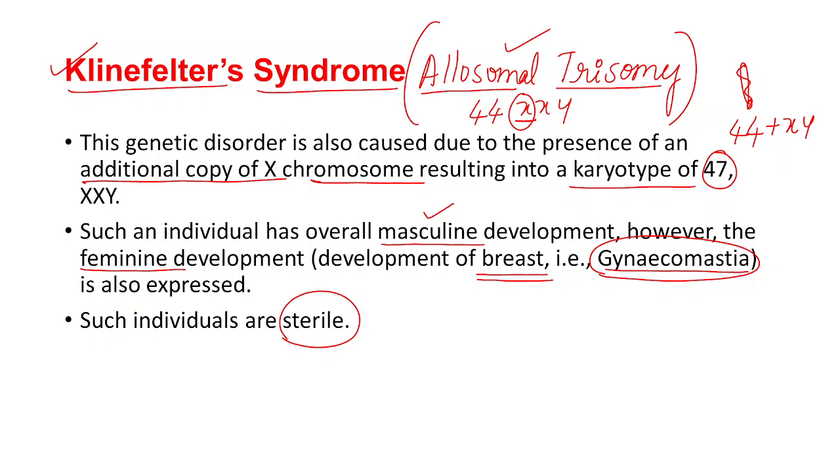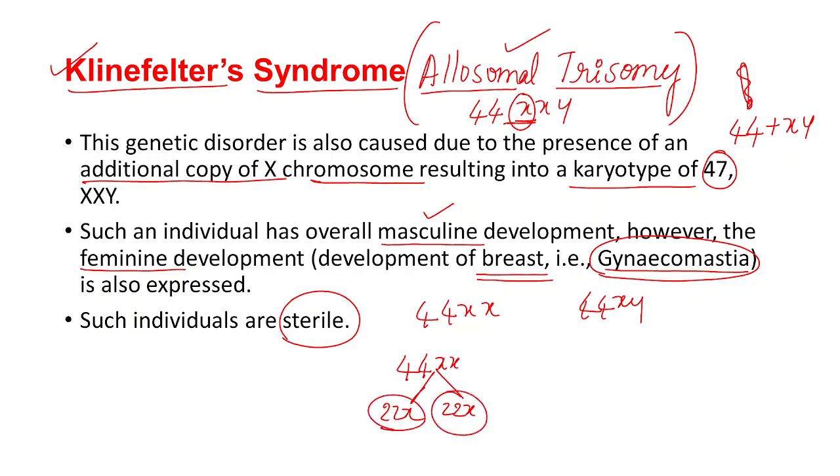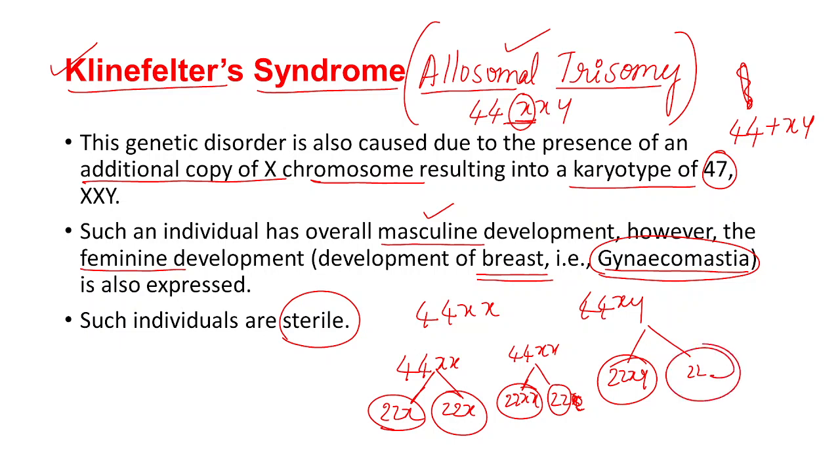And do remember why this Klinefelter syndrome occurs? Due to occurrence of an extra X chromosome. During gamete formation, for example, in the female 44 plus XX will be there, and in the male 44 plus XY will be there. During gamete formation, 44 plus XX should be divided into 22 plus X and 22 plus X. But in case of this condition, proper disjunction will not take place, leading to 22 plus XX in one gamete, and another one will be 22 without any sex chromosome. Or else it may happen in the males also, that 22 plus XY will come in one particular sperm and the other sperm will not have any sex chromosome. These are the conditions. Due to improper disjunction, this particular condition will be seen.